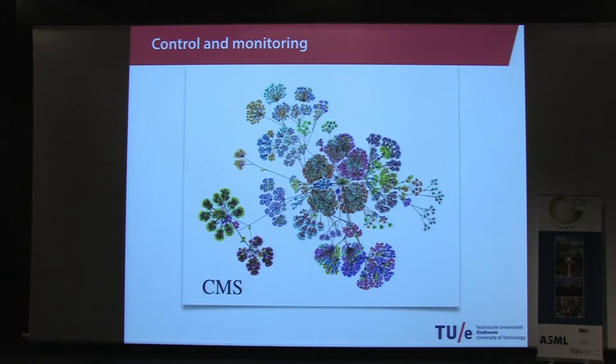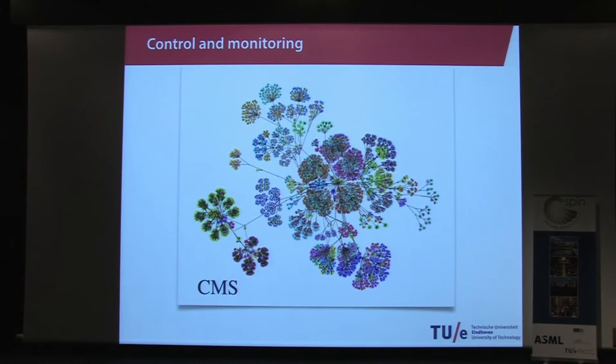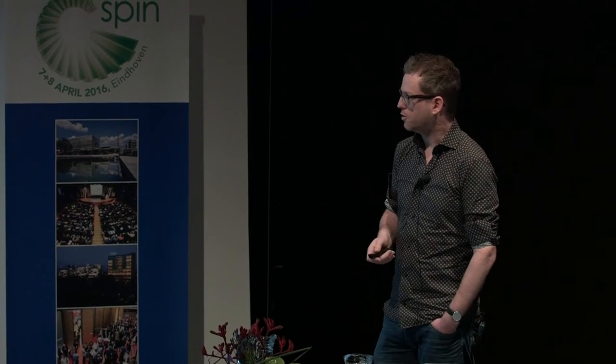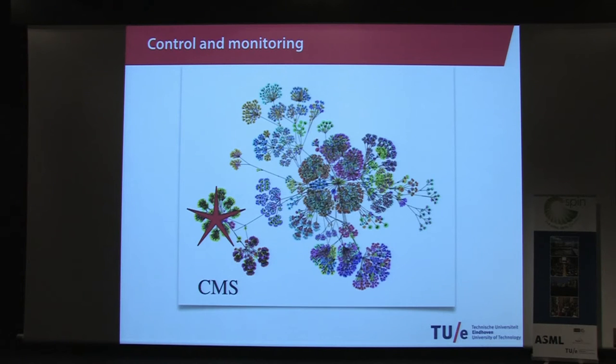Okay. So the reason we were called in at a certain point was the following. This was, for instance, again the CMS experiment. And what they would see in the control room is a monitor that would indicate whether each of these nodes in this graph, or each of the finite state machines in this control system, would be working properly and in which state it would be. Right? And what they would see is that all of a sudden one of these would die. It wouldn't be responsive anymore. Something went wrong. And they couldn't explain exactly why this would happen, which is one of the things you would like to explore. And one of the ways to do that is to use model checking techniques. Right? So this is what we did.